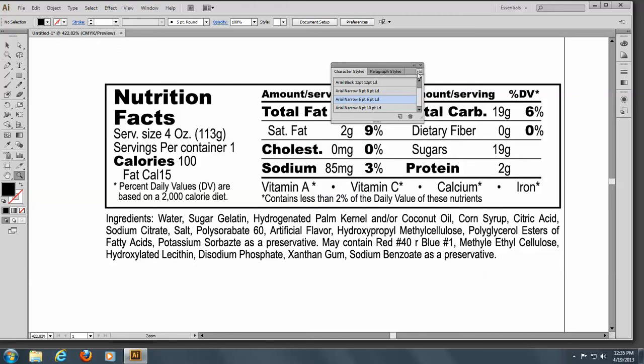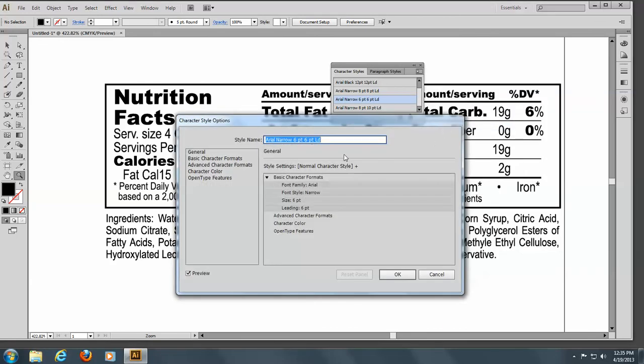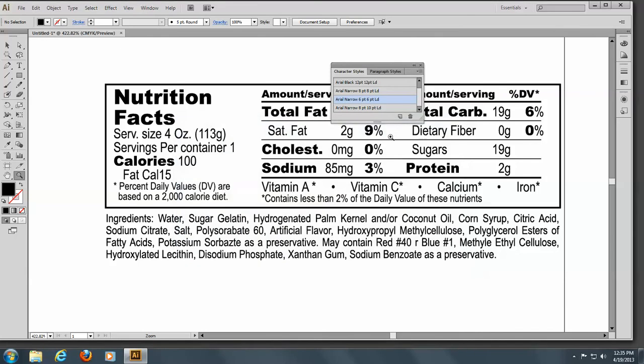We'll come to this little triangle, little rectangle here, and go to character style options, and here we have it, and go to the basic, and oops, I'm on the wrong one again. Oh, don't I learn?